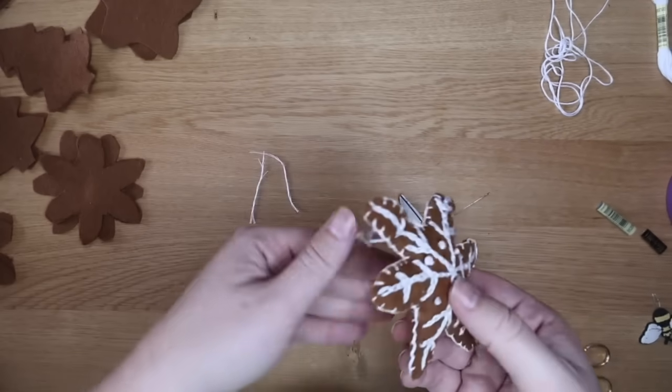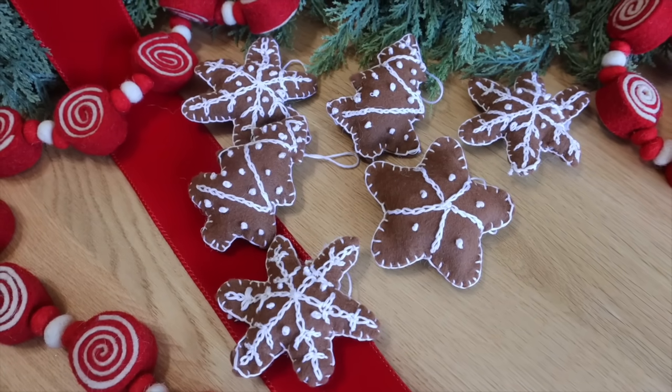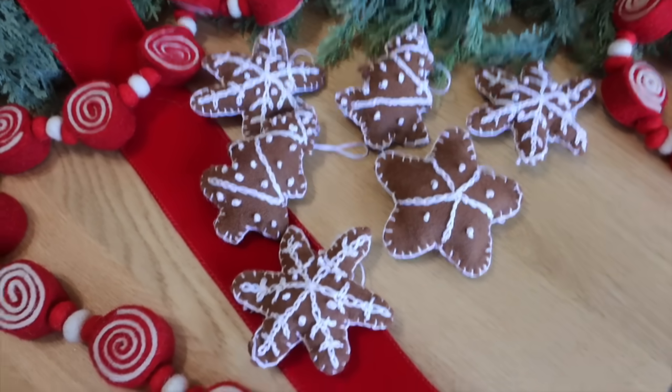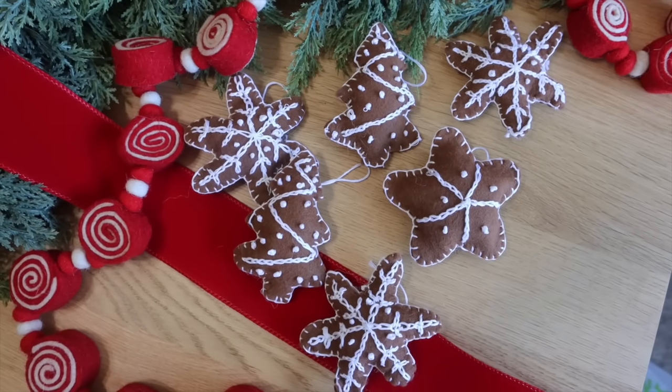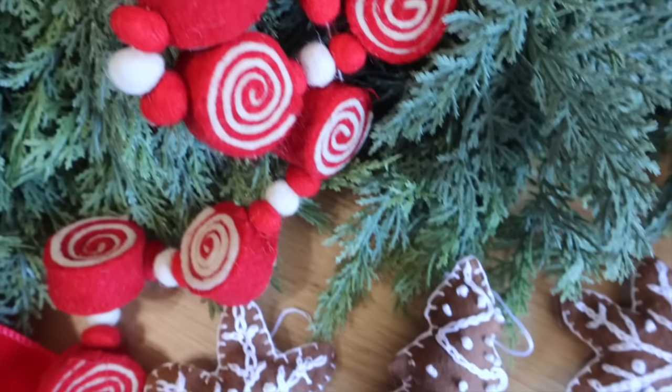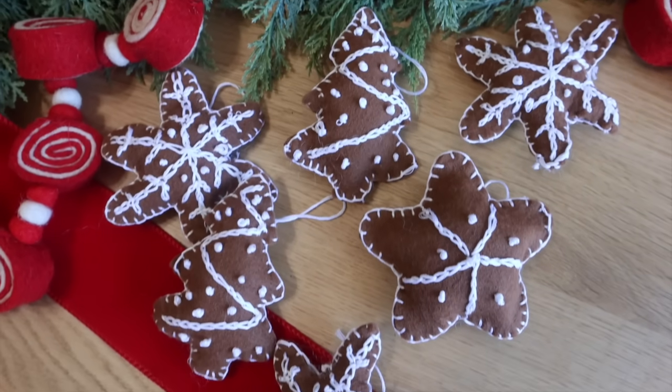Now I promise you could definitely do this. I swear I'm a beginner. This took me a couple nights. It was a great project to do while I was watching TV, and the best part about it is I needed 2 sheets of felt, which was 50 cents each, so $1 there, and then the embroidery thread is under $1 as well, and I had the fluff. So 40 bucks versus a couple dollars, and now I can say I made these.